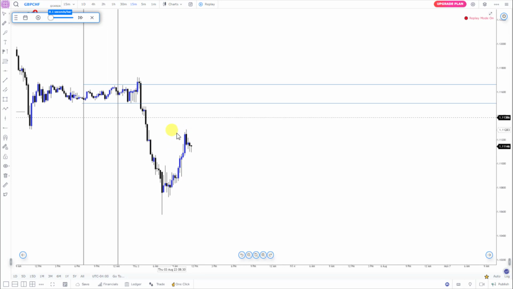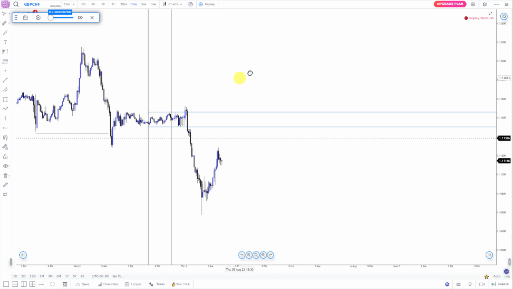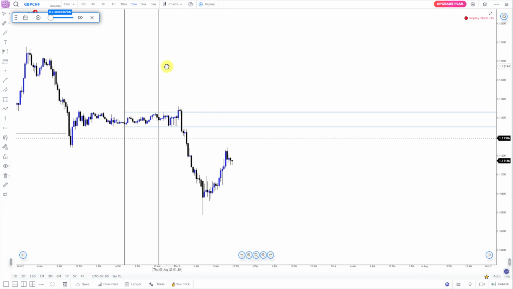So what ICT said is that you can wait for an optimal trade entry. So what you do is you use your fib to measure from the high to this low right here. Now wait for price to hit the premium level and you look to enter there and continue trading to the downside. And this is how you can trade this Asian range, and this is a very good strategy.